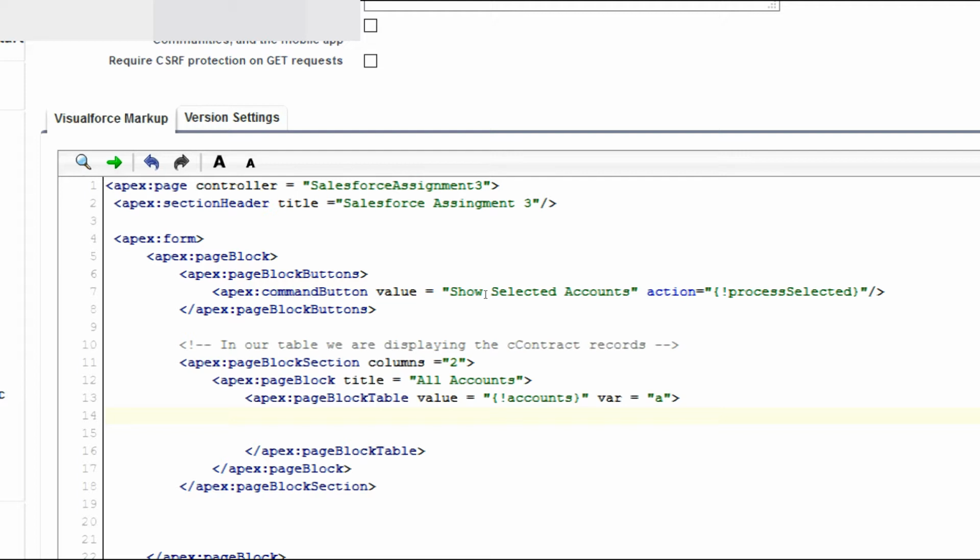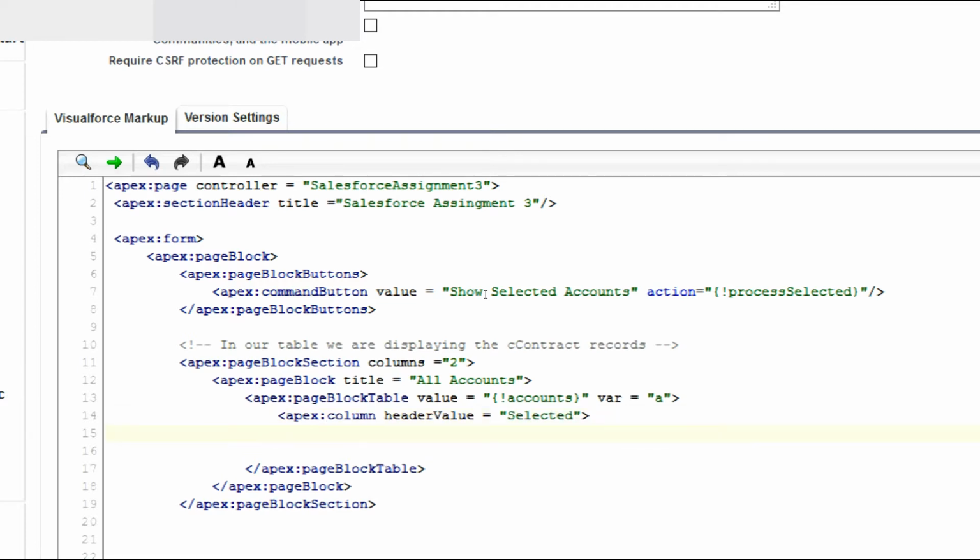The next thing that I want are the columns now. I want to create these columns now. Apex colon column. Header value. Set this equal to selected. Now this is the column that is going to consist of the check boxes. So that's for the column.